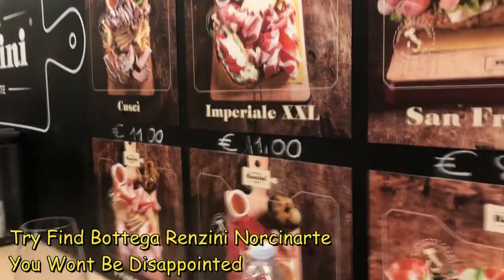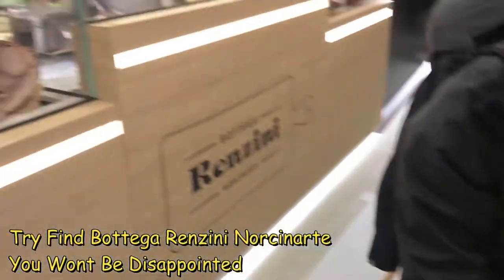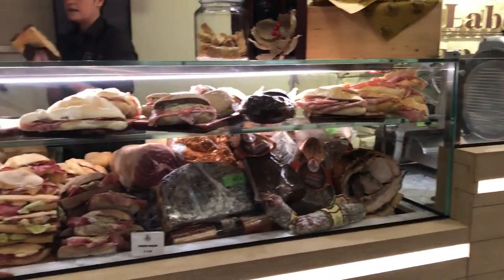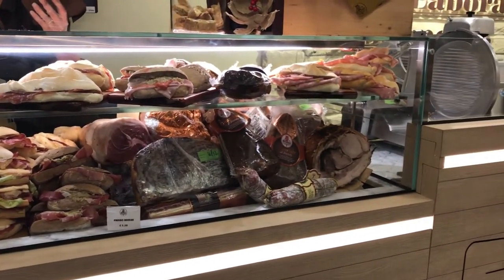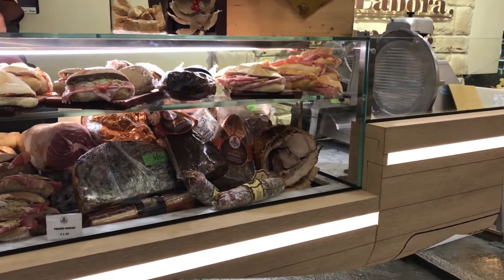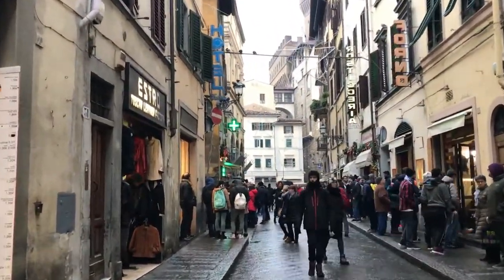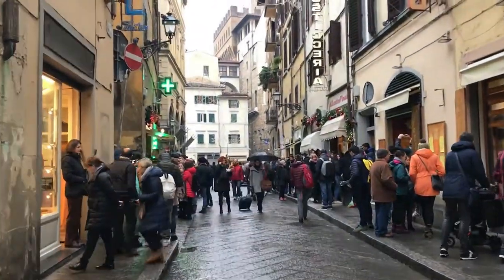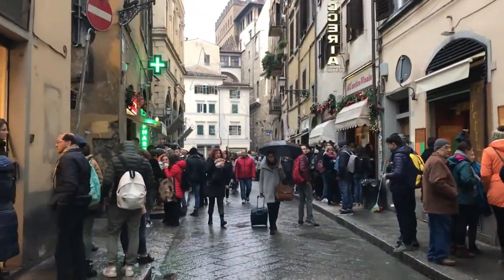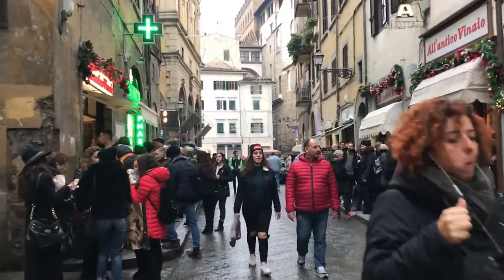These are so tasty, I'm tempted for a fourth one, but better not. But as you can see, these guys literally serve them, slice up new ones, get fresh ones in there. These lines are for some of these paninis. We blew past them because we're not going to wait 20 minutes, half an hour for panini. And we found absolutely gorgeous ones. So don't always rely on where the lines are.